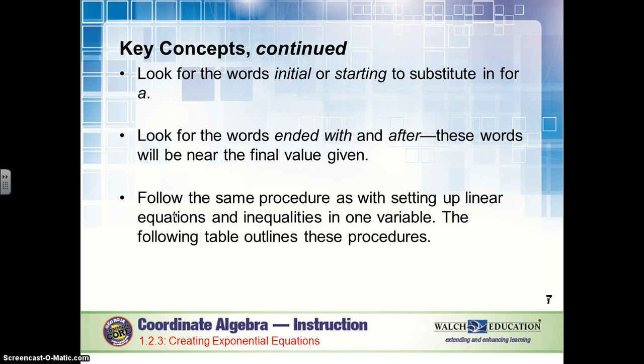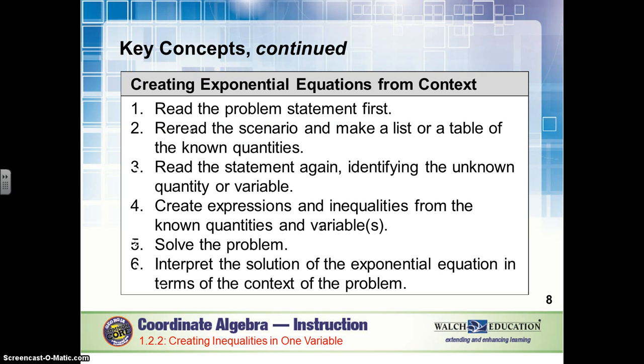Look for the words initial or starting to substitute in for a. Look for the words ended with and after. These words will be near the final value. Follow the same procedures as with setting up linear equations and inequalities in one variable, like the worksheet that we did yesterday. The following table outlines these procedures.